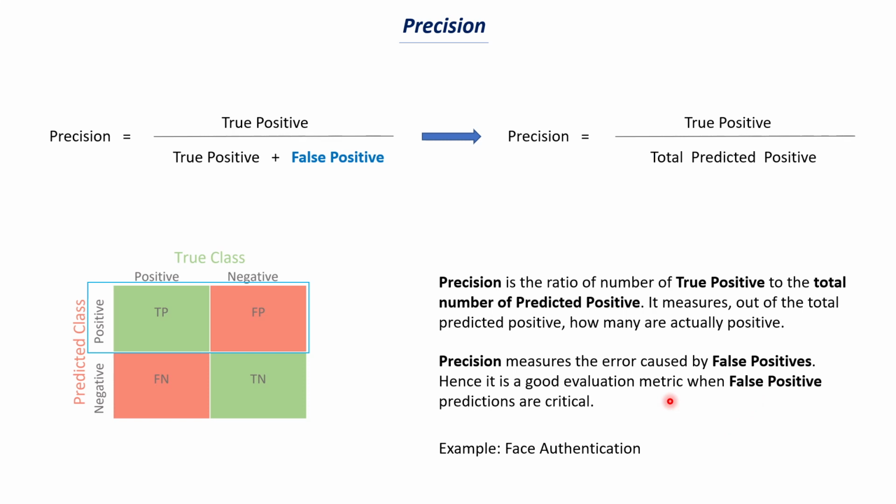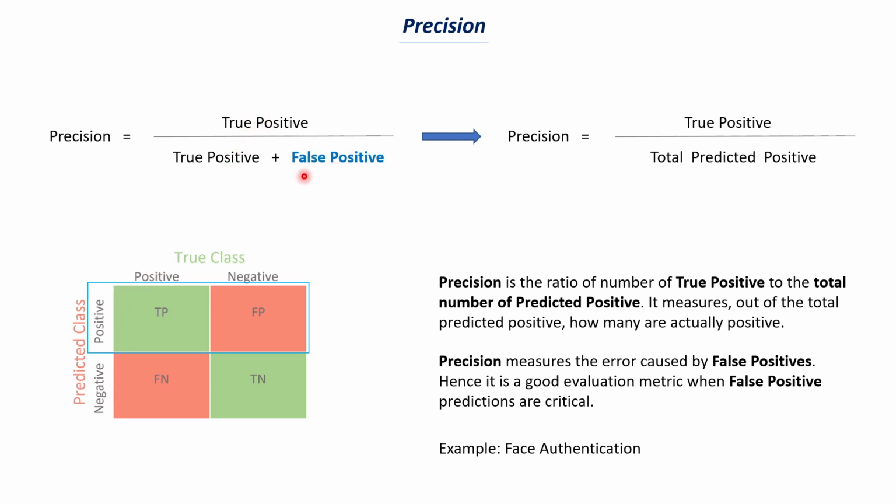So let's consider this example of face authentication. Let's say that I have installed a face recognition system in my door. There is a camera that will detect my face whenever I come in front of the door, and only when my face is detected, the door will unlock. Okay, so it will happen automatically. So in this case, true positive is when I stand in front of the door, and it scans my face, and it tells that this person is Siddharthan, and the door will open. So this is what we call a true positive, because in this case the actual class is my name, and the predicted class is also my name. So the two things are matching, and then we have this true positive.